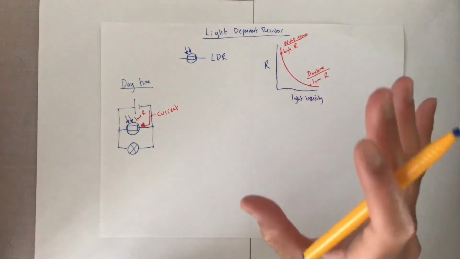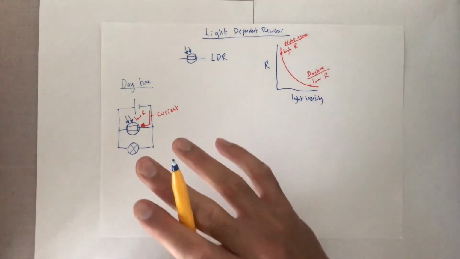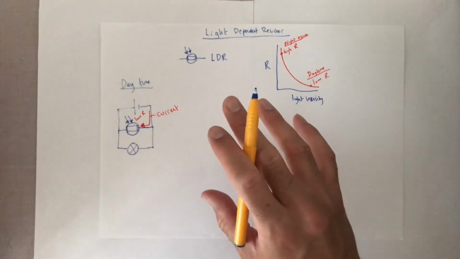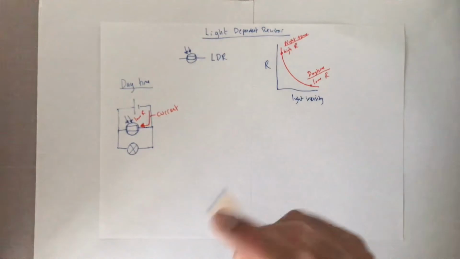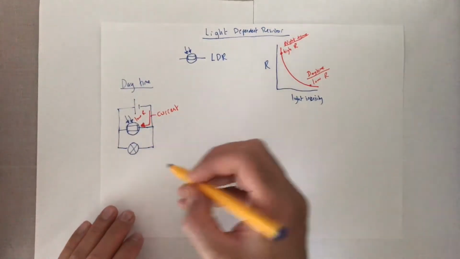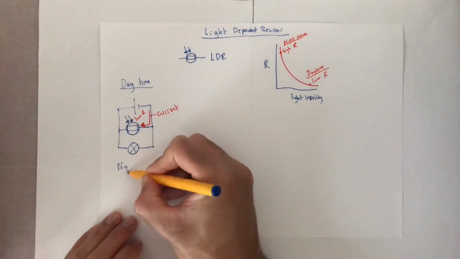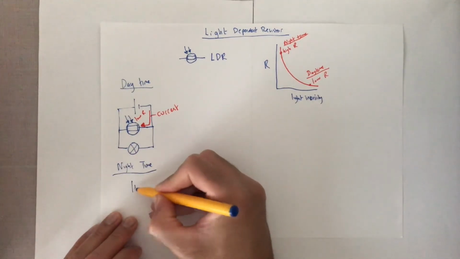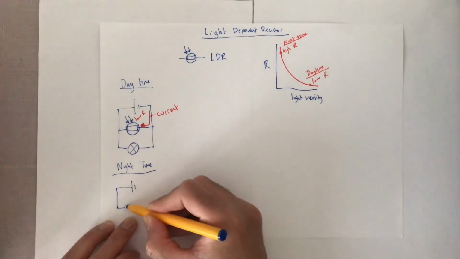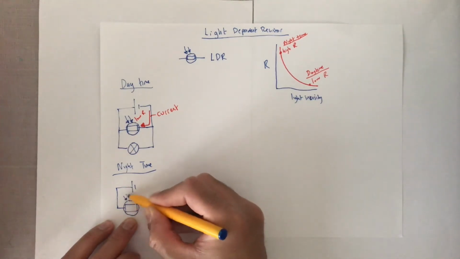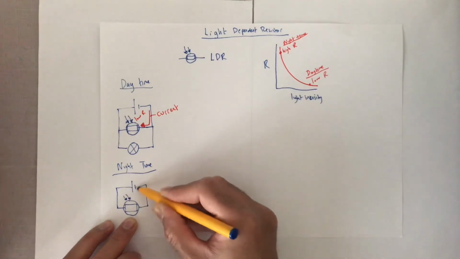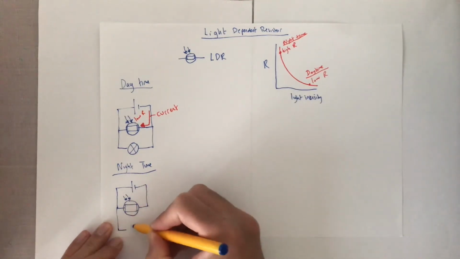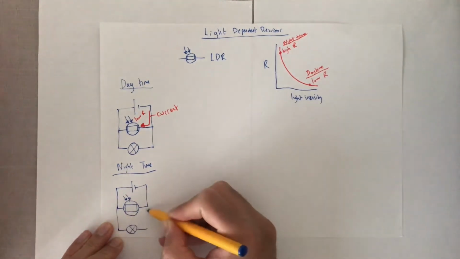Most of the time, these are LED bulbs inside these LDRs, and I'm going to talk to you more about LEDs in a bit as well. That's what's happening in the daytime, and at night time we have exactly the same circuit. So we've got an LDR over here, two arrows representing light incident on it, and then we've got this filament lamp like this.